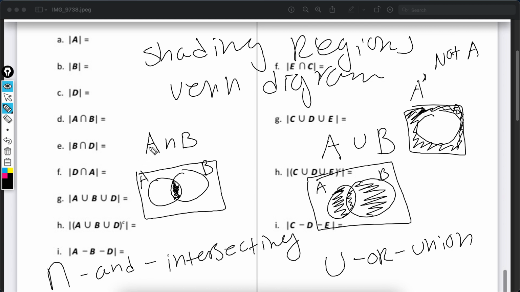So once again, this N can mean "and," the way you would read it, translating it, but it's really intersecting. So when you see this N, think about intersecting and the word "and." When you see the U, think of union and the word "or." Union, it's a whole union, it's all united. Intersecting, we're only focusing on the part that's intersected. The primes, they're not real. Basically, everything around it. So that's just a general sense of it all.